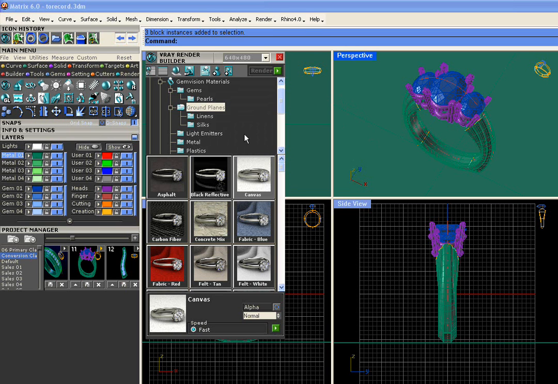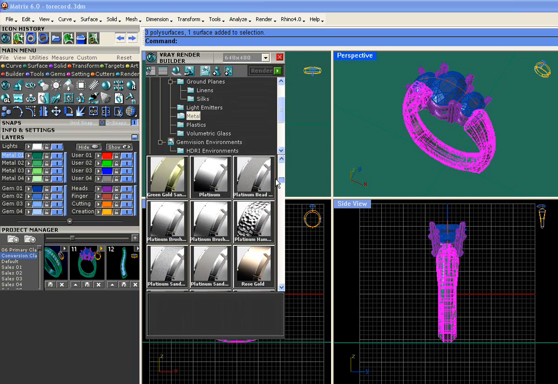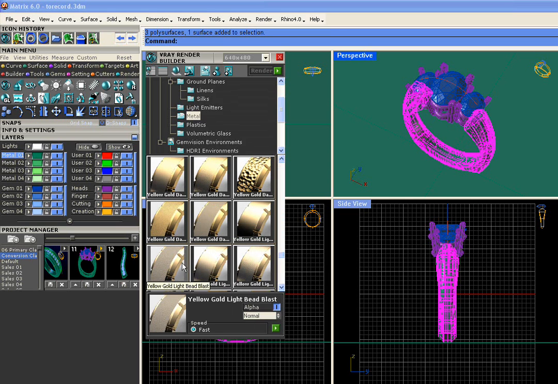Okay. The next thing down is the metals. Going to choose a metal and right click on all the metals you want to make in one color. Make sure you use your right click in case you didn't join any of this stuff. Oops, of course I just right clicked the ground plane, which I don't want to look like a metal, so control and click will deselect anything you really didn't want to have a metal applied to. Okay, same as before, just scroll down and find a nice shade. We'll do a nice yellow gold, yellow gold light, and click on the green arrow to apply it to all the selected materials.